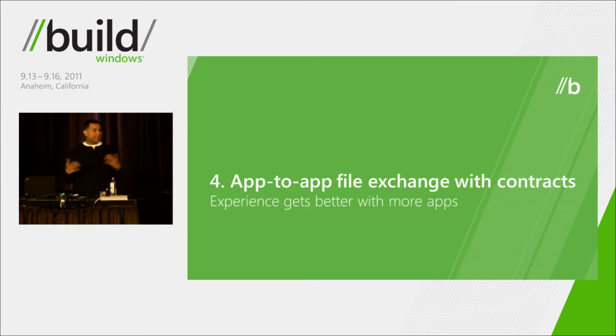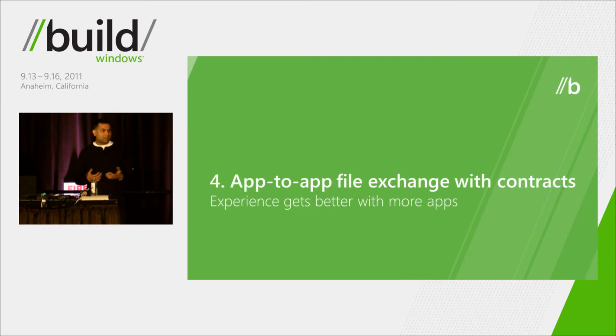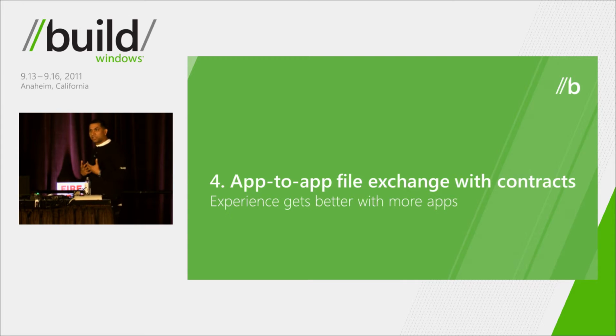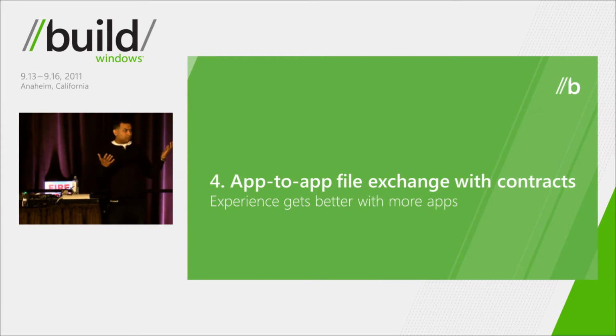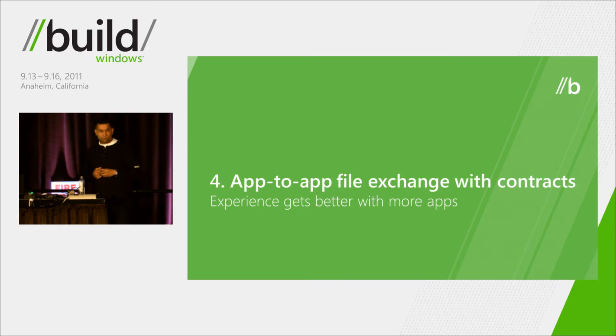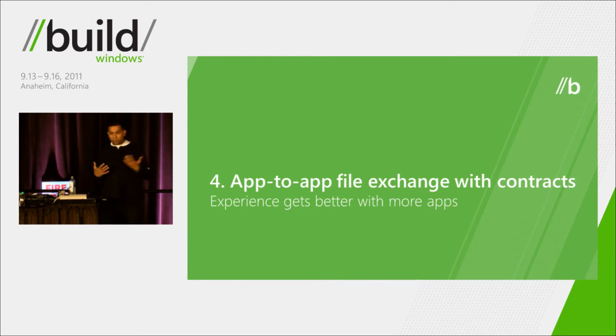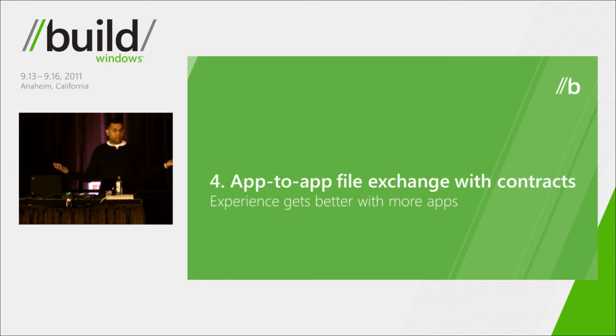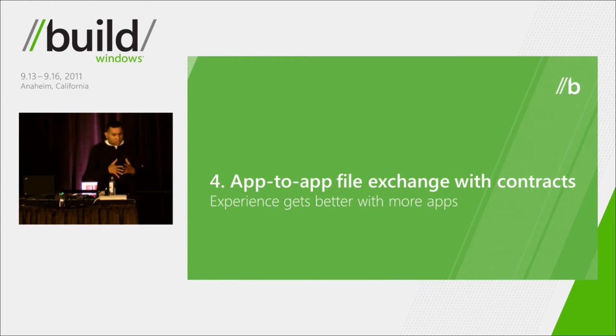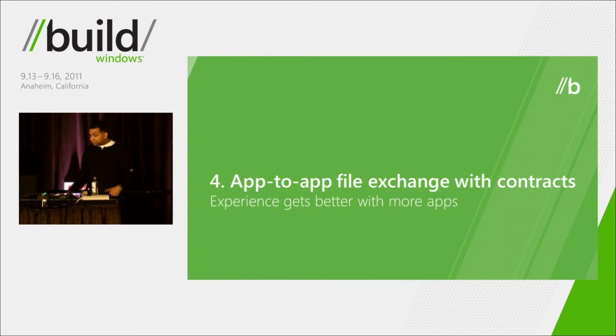So what we did was we made this core experience that people cared about easy, and we made sure there was a core value proposition for developers, right? You want your applications to be used as repositories for users' information. This is the way to participate. You make an application which participates in the app-to-app picking contract, and voila, your application is available to the user in various experiences that you don't even have to design for or think about. Just by participating in that contract, you light up the experience across the system.